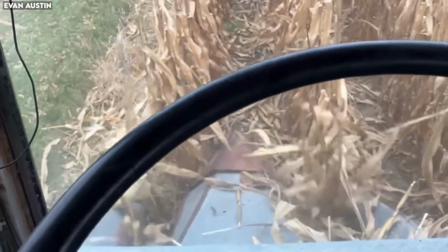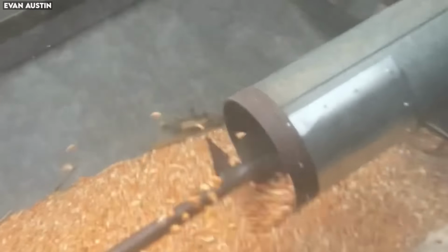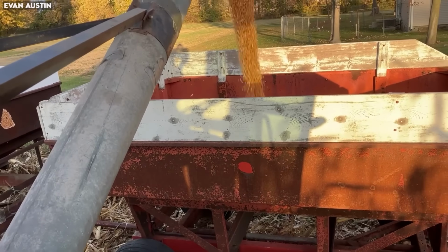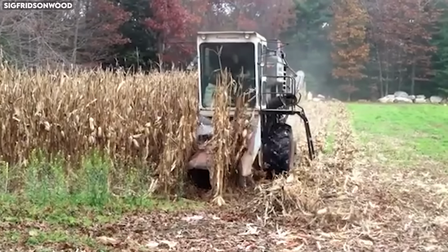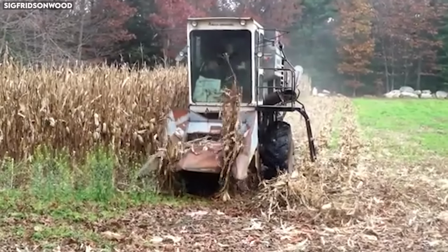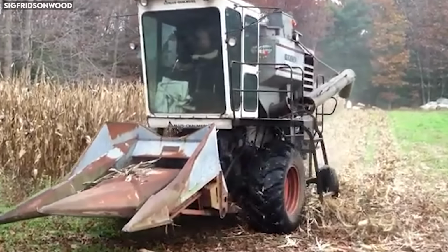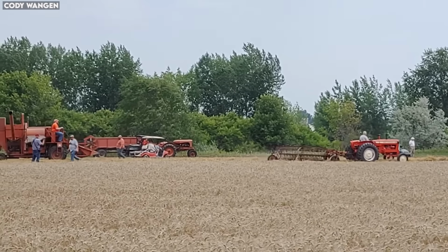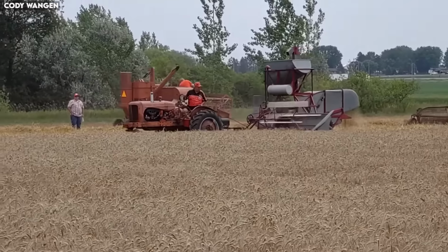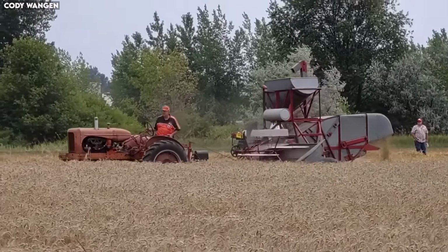By 1955, Allis-Chalmers had recognized what the Gleaner name represented and acquired the Gleaner Combine Harvester Corporation. For several years following the acquisition, Gleaner's profits made up nearly all of Allis-Chalmers' profit from the agricultural division, an extraordinary statement about how well these machines were received by working farmers and especially by custom harvest crews, who moved north with the ripening wheat season and harvested for hire across the Great Plains.